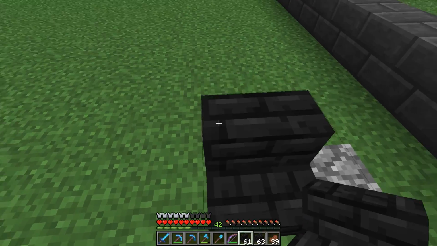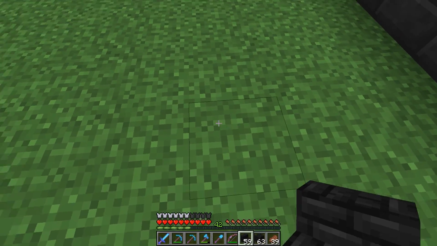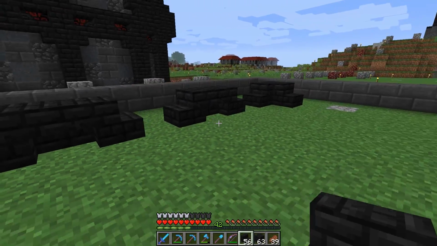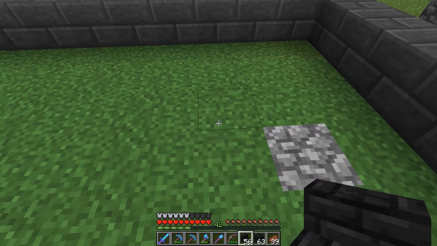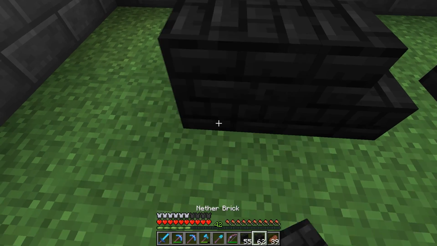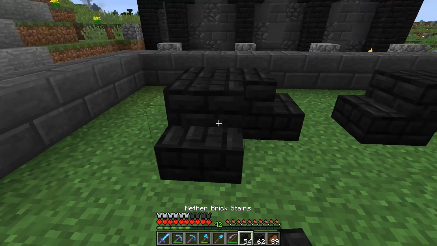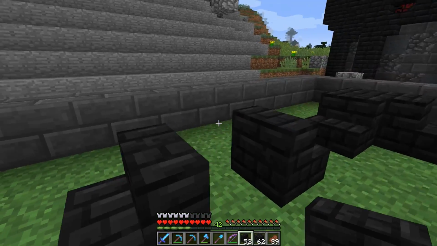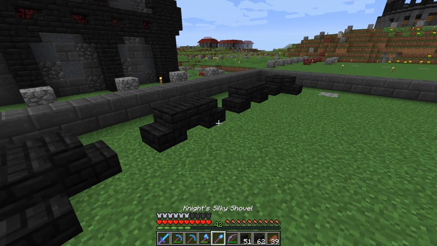And what we're going to want to do is basically this all the way around, right? So we're going to kind of divide this up into little sections. Now the corners, we're counting in, we're leaving a 2-block gap here. The corners are going to be full blocks, but the rest of these are going to be stairs, like so. Okay? See how that kind of makes sense?